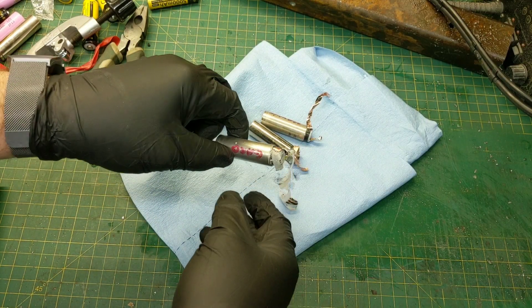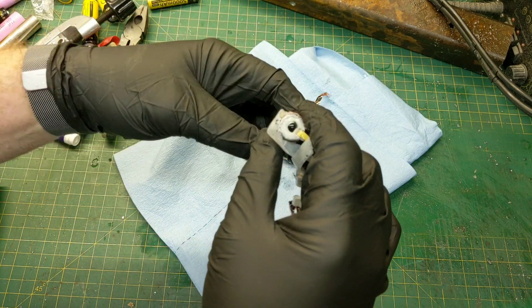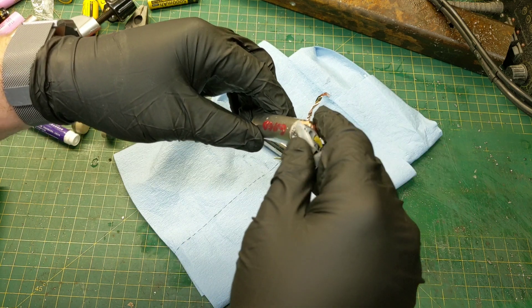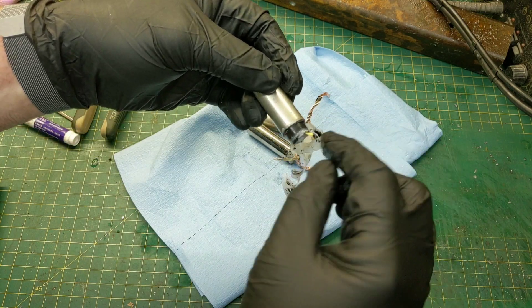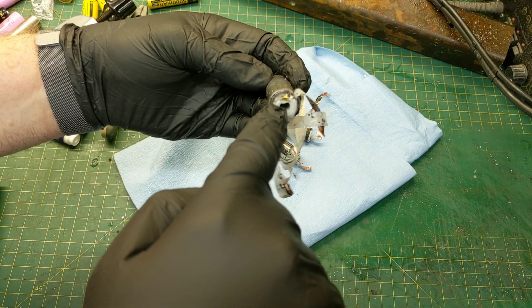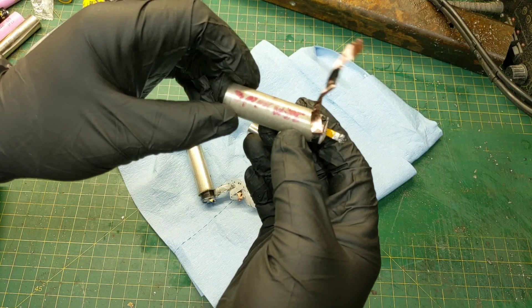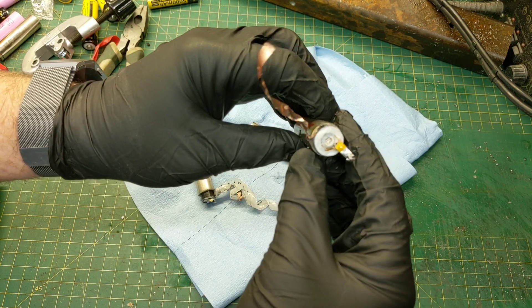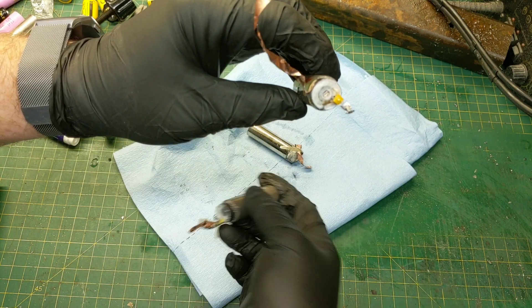I've cut these open because I wanted you to see the direct relationship between the weight of these batteries and the capacity. This is the Gabriel battery — it's a Chinese knockoff and you can see there's a rather large hole in the center. A lot of people refer to this internal wrap as the jelly roll, because if you were to pull it out it would unwrap kind of like a jelly roll, and these layers have a black gooey substance like a jelly — so they call it the jelly roll. You can see there's a rather large hole in the center of this battery, so there's a lot of wasted space. Now if we take a look at the Samsung battery, these are really good batteries — the batteries that came in that cordless drill from the manufacturer. If you look at it, it's got a rather dense jelly roll, and there's a little hole in the center, but a lot smaller than the Chinese knockoff.